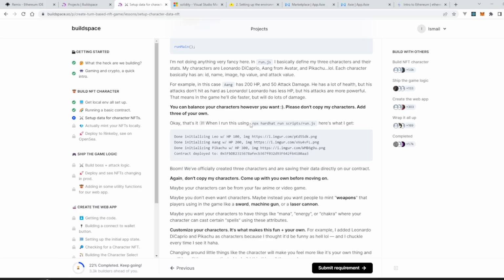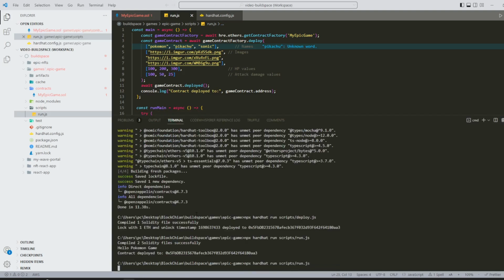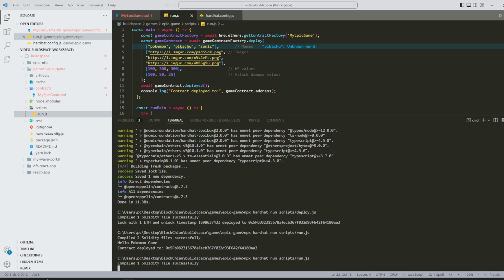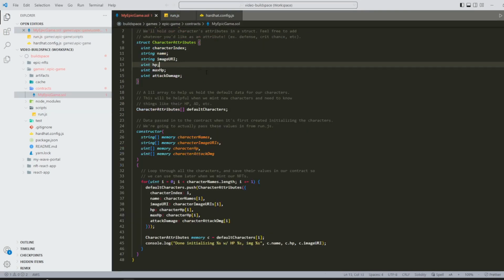Okay, now let's run it. So here it is. Initializing Pokemon, it's just displaying it as we are logging it here.